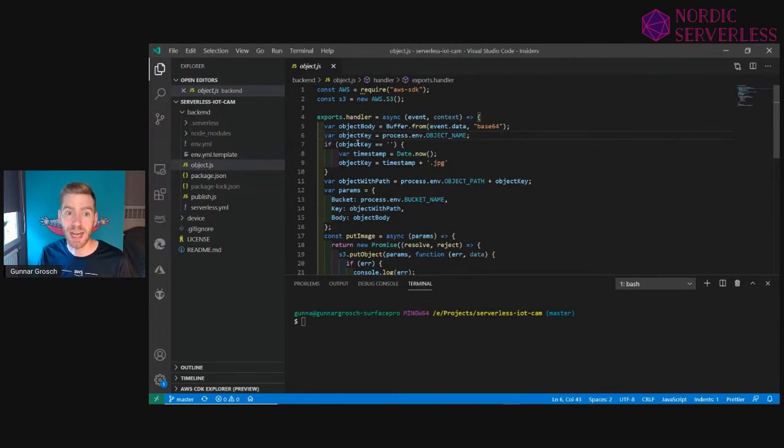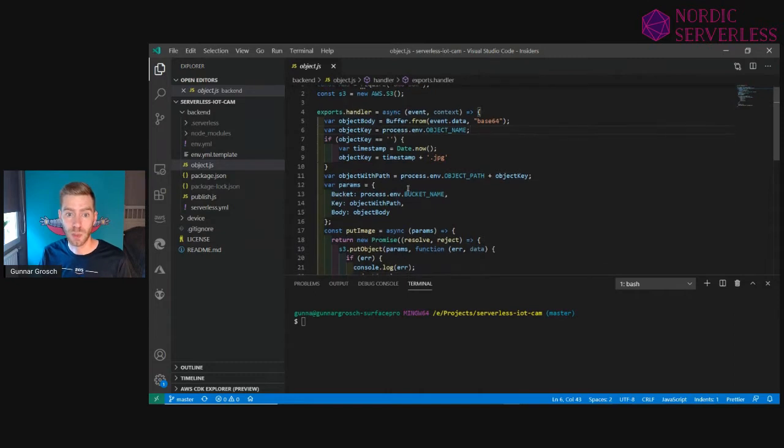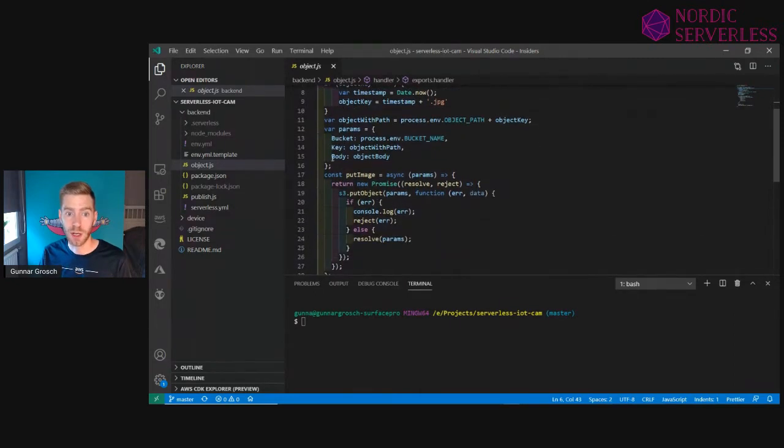So we're just turning that into a variable, which we later on then are storing into S3 as the body of the parameters for our S3 put object.